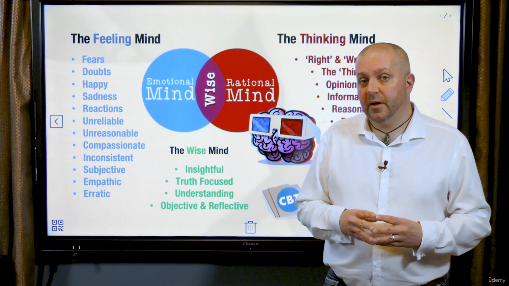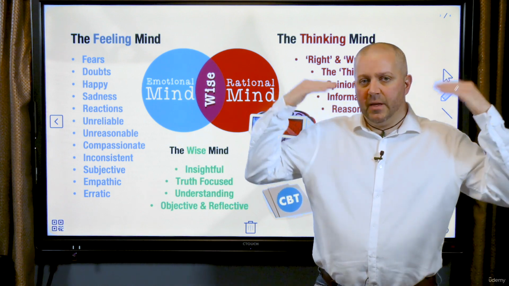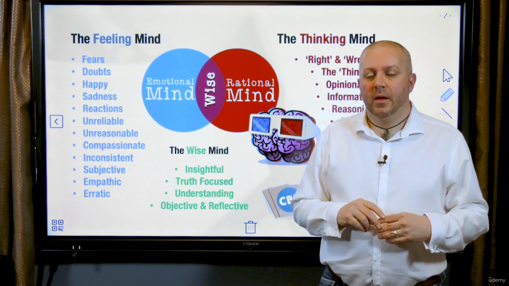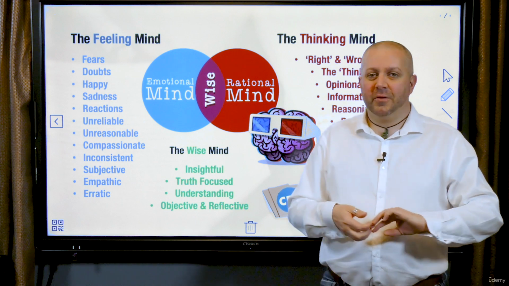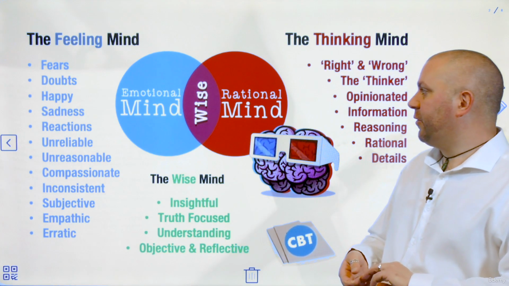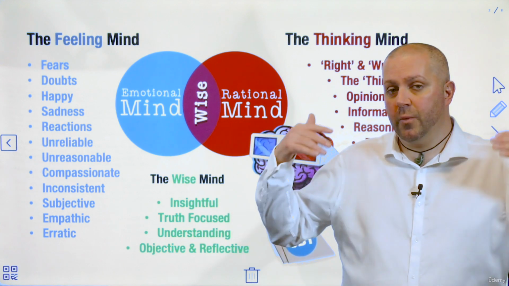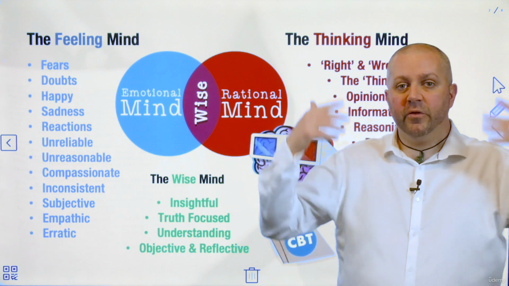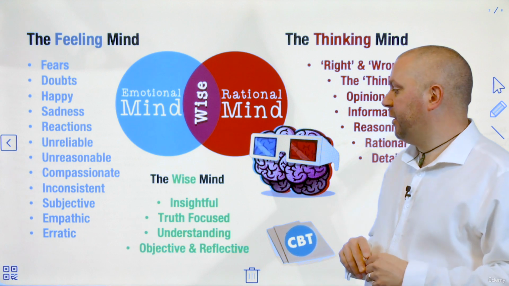So in this video, I would like to now present you with one of the first ideas that really helped me to start understanding myself on a far more profound level. When I was in your shoes around about a decade ago, just starting studying the cognitive psychologies and the life sciences. Now, this model is called the Wise Mind model. Now, it's a very, very basic, very simple model, but it's one that we can use to really understand ourselves and where it is that we think out of, if that makes sense. If not, please allow me to explain.